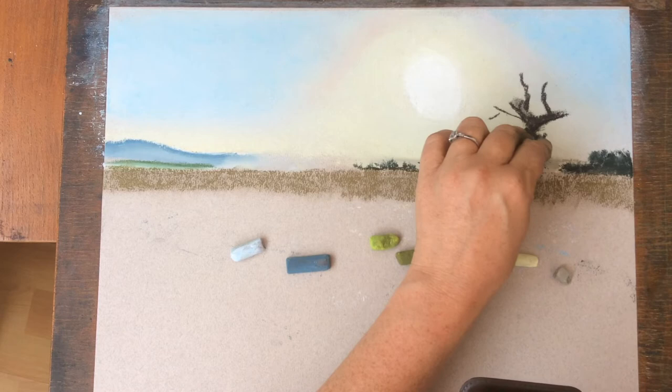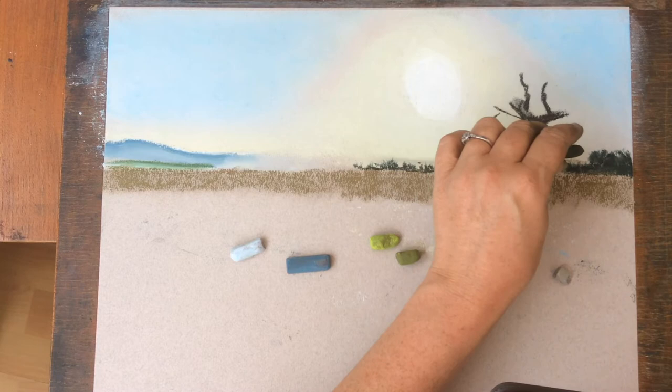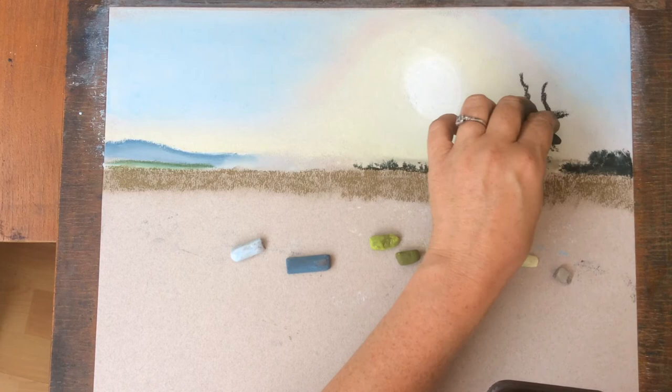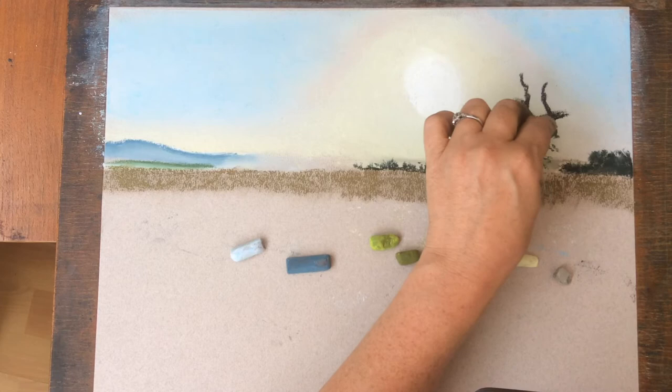I might even do a little scrape because it's a bigger area. But I'm just basically tapping this colour, just tap, tap, tap to give the appearance of leaves and all sorts of things that are living here. Just tap, tap, and that's all it is. And we can continue doing this until we build up a nice big tree. This area here again, it's more dense, so I'm more entitled to do a little scrapey tap. If you see what I'm doing there, I'm scrapey tapping because there's a lot of leaves there. Why would I spend all my time doing tiny little taps everywhere when there's no need? We do it all as quick and as easy as possible.